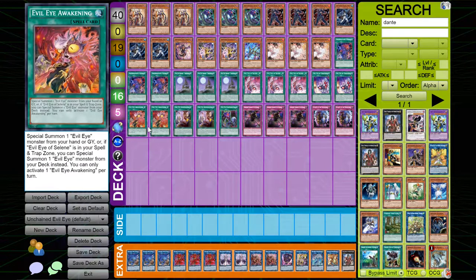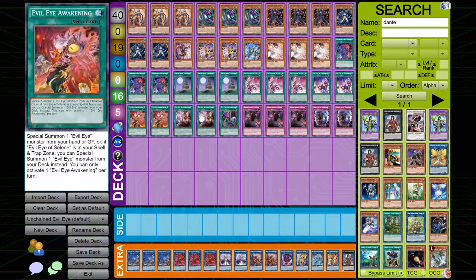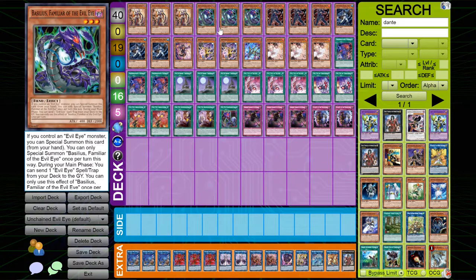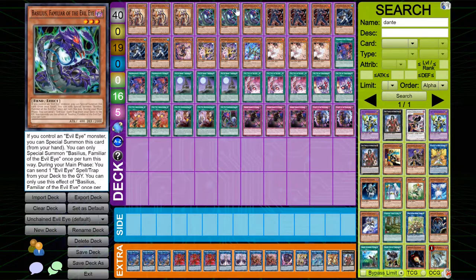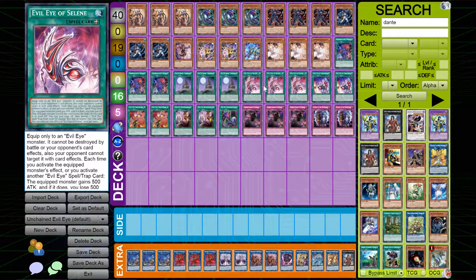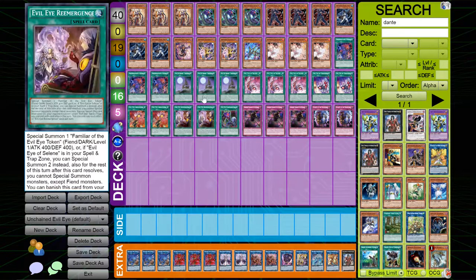I played 2 copies of Evil Eye Awakening. I decided to cut this down from 3 to 2 because you want to draw into your Selene if you're going to activate any of your spells and traps. So keep that in mind. Plus, there weren't really any super good targets for this other than Surzeal and Basilisk. So really, you just have this to buff your Evil Eye of Selene because it's the best one for instant gratification.